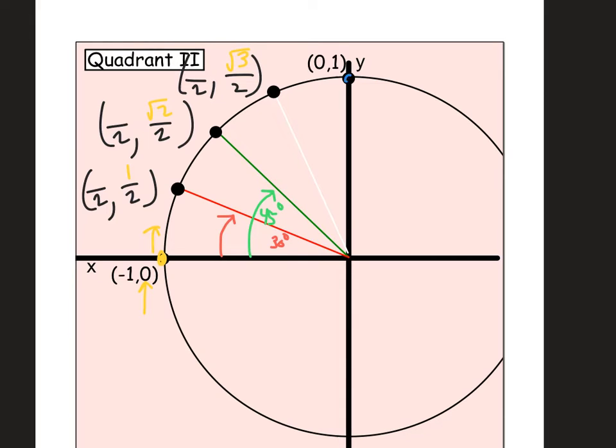Okay. Here's where the x coordinate is 0. As we go that way, as you go to the left, what happens to the x values? Okay, they're negative, right? But they're still 1, then it's getting more negative and more negative. So it's always this pattern of 1, then root 2, then root 3. It's just they happen to be negative in the second quadrant. Okay, what that means for us is this.